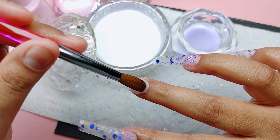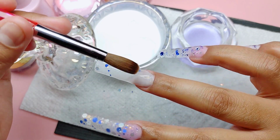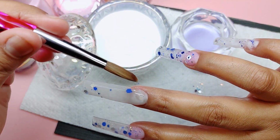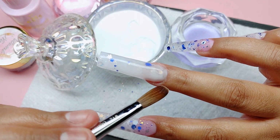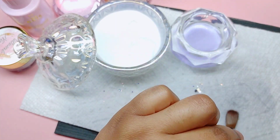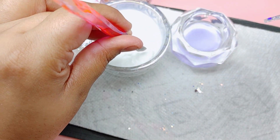Anyway, I'm going to cap everything, because of course we have a marble going on and a lot of glitter going on, and we don't want to just leave them like that, you know what I mean? So make sure that you cap everything. And whenever you're working with glitter, you want to make sure that your beads are a little more wet than usual. You don't want them running wet, you know what I mean? But a little bit more wet than usual, just so that the acrylic runs and goes through all of the little crevices and everything is nicely capped.